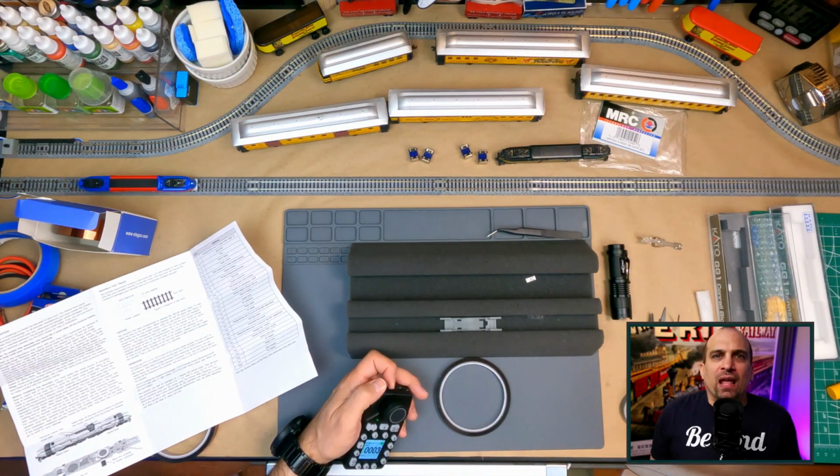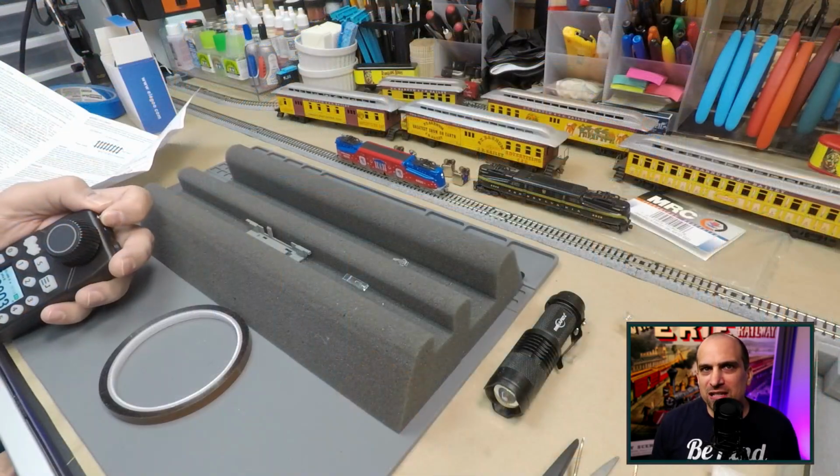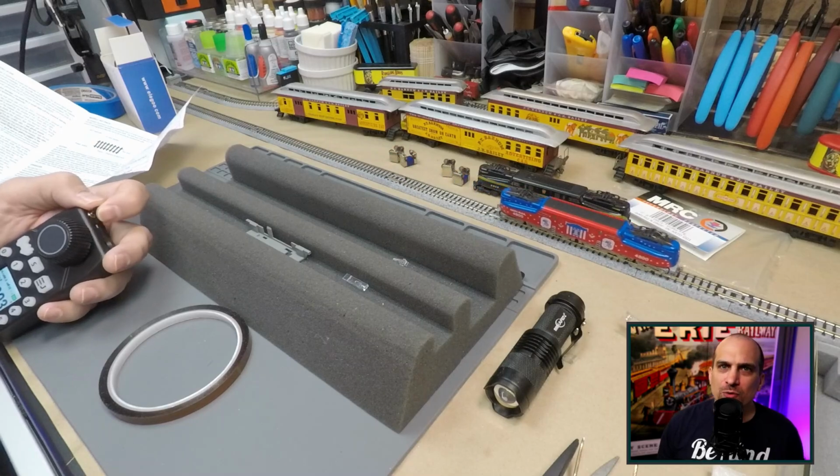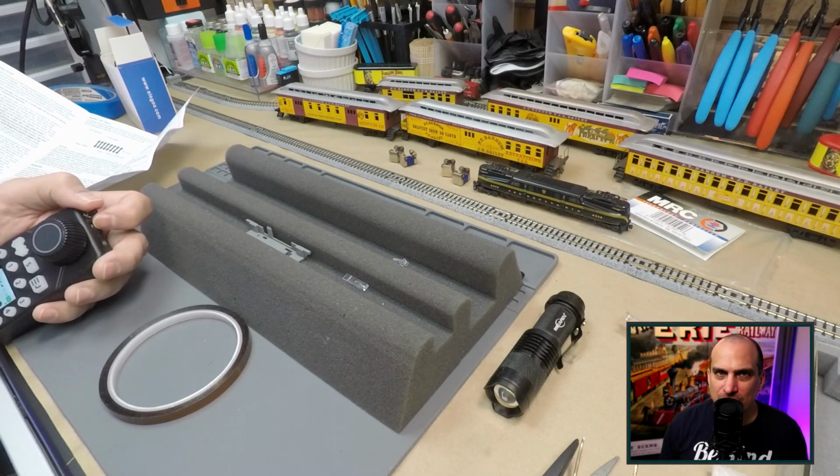In a future video, I will go through all of the functions of the MRC drop-in decoder for the Kato GG1. I will also compare the MRC decoder to the TCS decoder.